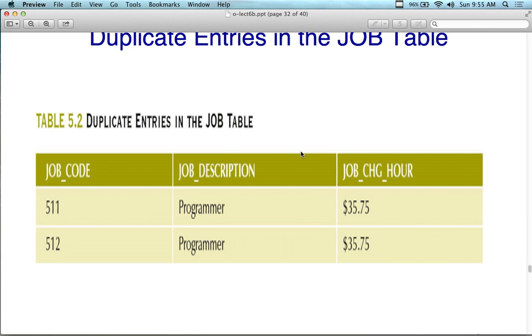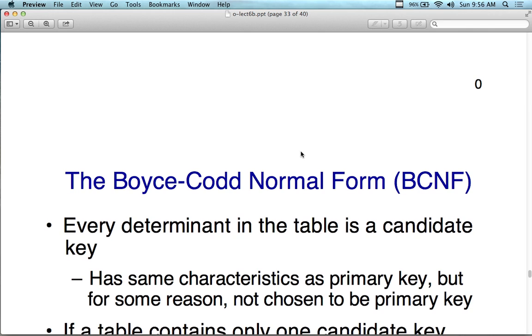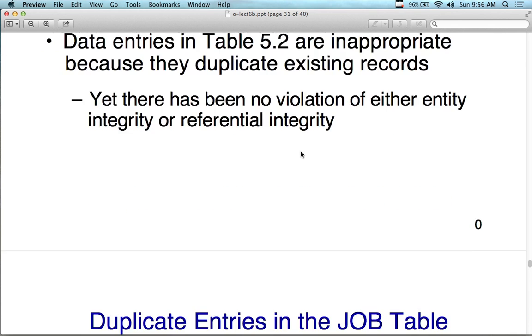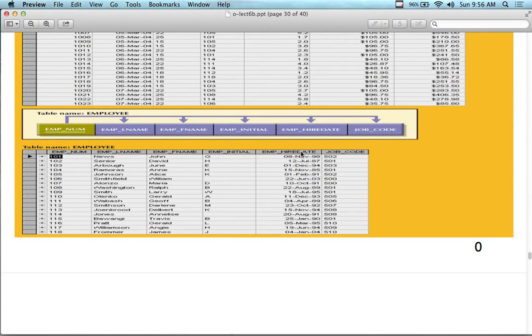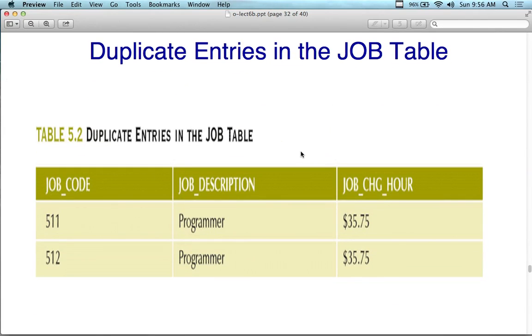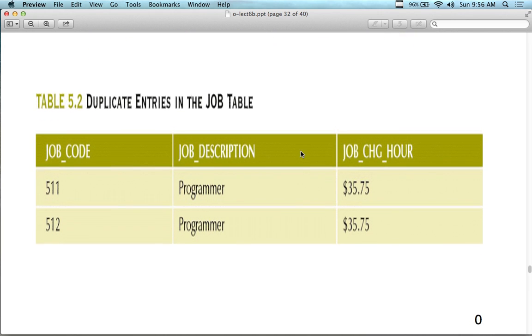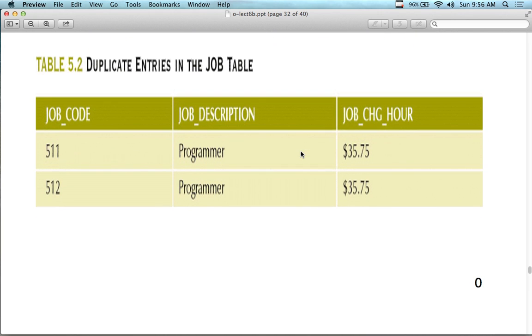It's all the same description, it's all the same class, but there are two different class codes for it. That means we're not in BCNF. That's a characteristic that can be removed if we go into BCNF. BCNF is just another add-on for third normal form. Third normal form, to reiterate, has no partial dependencies and no transitive dependencies, and obviously no repeating groups either. With BCNF, there's no case where we could have different job numbers that have multiple job descriptions. We can't have programmer in here twice with two different job codes.